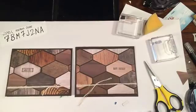Maybe next week we'll do another card from the new set, like the lily pad. I know everybody really liked that flamingo card. So maybe we'll do something with the lily pad, with the flamingo instead. That'll be fun. We'll figure out something to do. That or one of the cards we make on Friday.